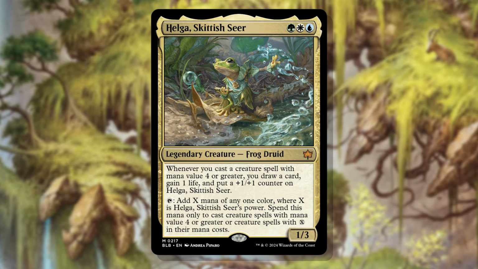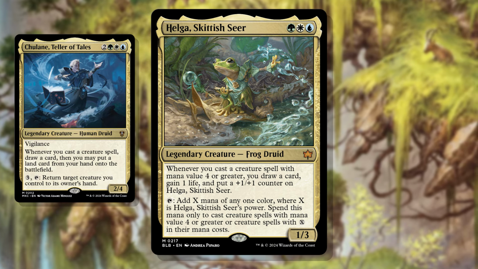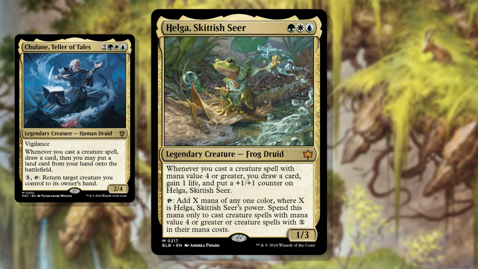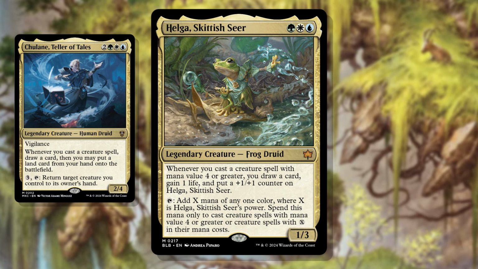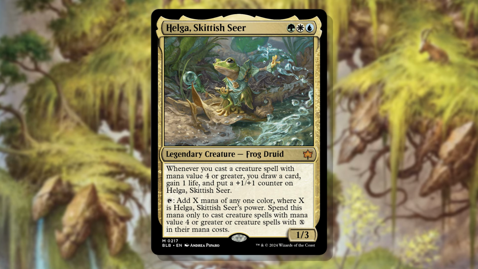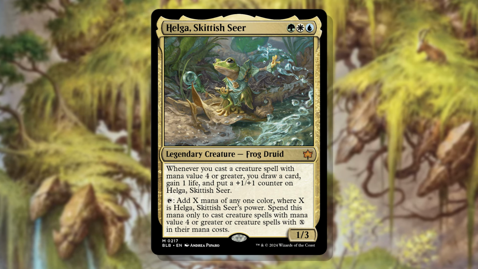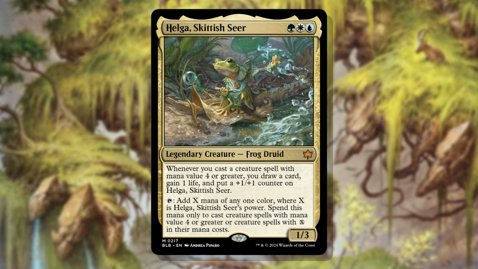She's free value on a body, and while she's thankfully no Hulin, she definitely has some of his fingerprints in her design. With so much printed on a single creature that can be in your command zone, let's break it down piece by piece as to how we can build around this froggy wonder. First, Helga is a card draw engine.